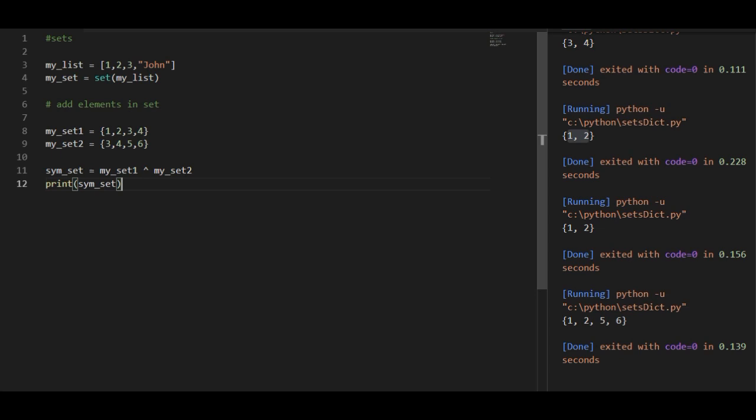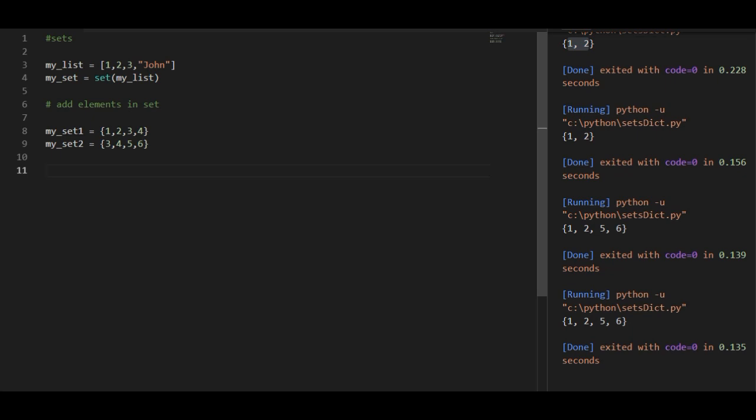So you can say that this is the opposite of intersection. You can also call the symmetric difference function. This is also going to show you the same results. Further, you can use in, not in, size, and all these functions, like the functions that are used in lists and other things.